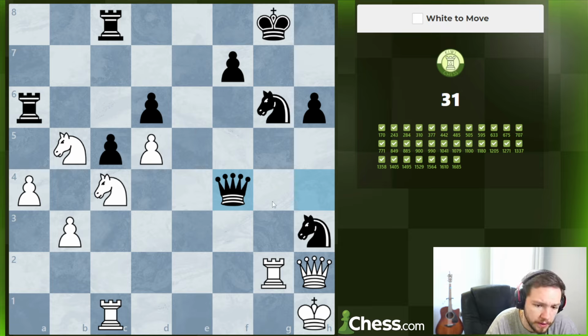Okay. So what if I go here? If I go here, he doesn't have... He has this check. Shit. Is there a way that I can step in with one of the knights? What if I take here first? If I take here... King comes back with check.